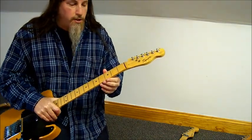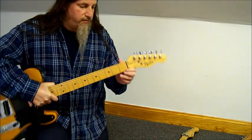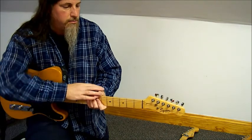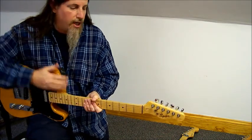And it is a maple cap, not a one piece, and the maple cap is pretty thick. It's a fairly thick chunk of maple. I like that. I like a maple board. I prefer the tone of it, and I think the two-piece makes for a little more rigid neck.